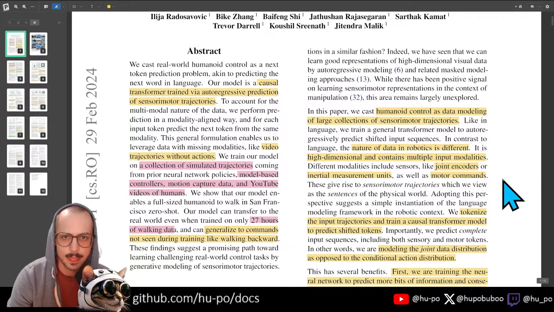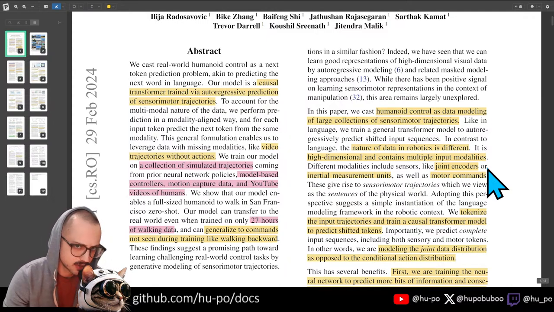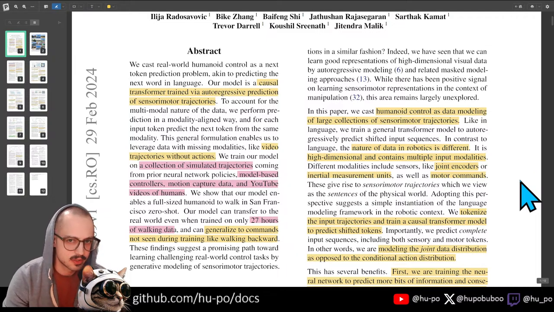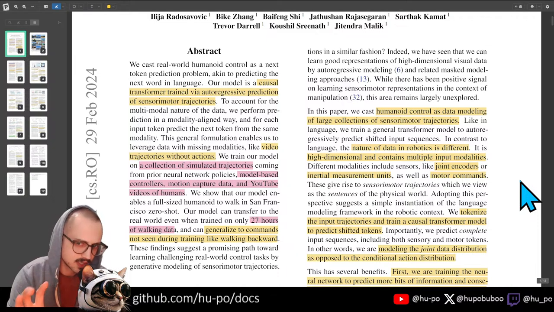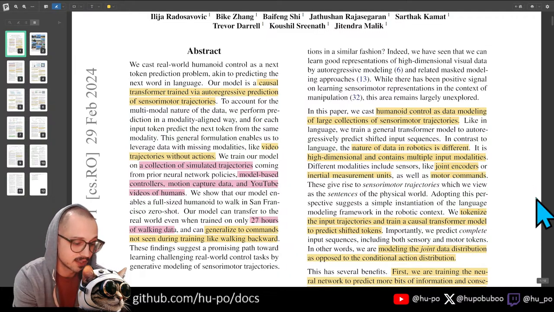So it's kind of like a multimodal problem where the modalities aren't something that is easily found on the internet. Different modalities include sensors like joint encoders. A joint encoder will tell you the angle of a joint, right? So you have a little joint encoder, it'll tell you 90 degrees, 20 degrees, 180 degrees. They're pretty accurate, but they're not perfect. Like anything else in the real world, there's going to be some noise in that, and that's what makes it difficult. There's a lot of noise in the modalities of robotics, compared to language, where there's almost no noise, right? Because there's 27 letters. It's very discrete. Unless there are typos, you're largely getting the same tokens every time, whether you're reading Shakespeare or a math textbook, it's the same letters, the same words. But in robotics, the noise is a big deal here.